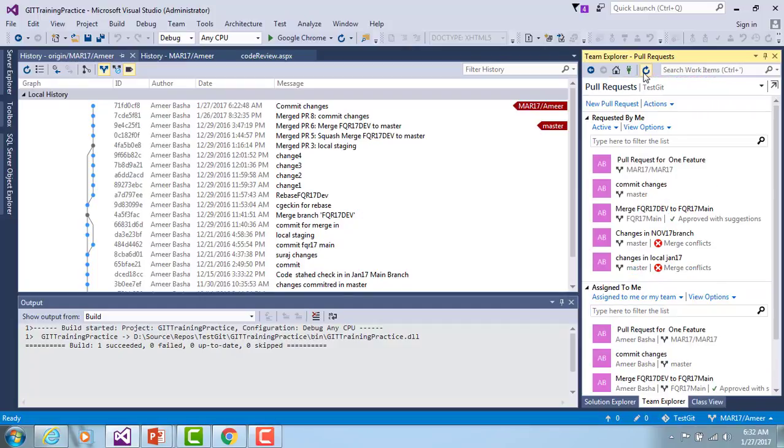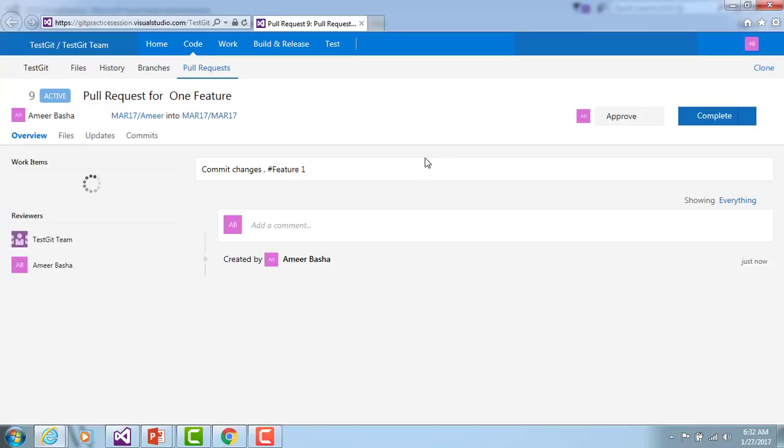We got it immediately, right? These are the features that have been given, and the pull requests that were created. See, check it out, a pull request for one of the features. I just gave it a name. If you want to check it out, you double click on it, and after that you can see what changes have been made over there. Okay, this is one of the created requests.